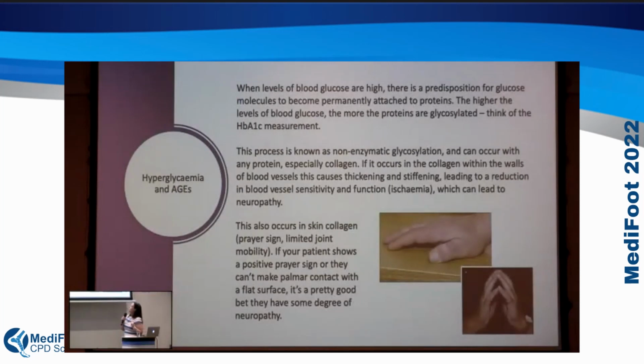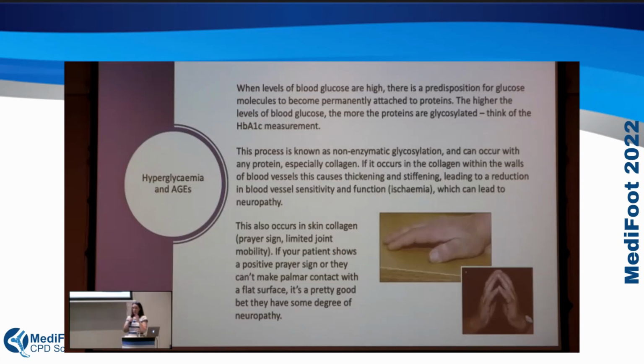Before I forget, just to finish this bit off about glucose, the other thing about high levels of glucose is that those glucose molecules attach to proteins in your tissues, in your blood. The more glucose you have, the faster they attach, and particularly they like to attach to collagen. And the collagen in your blood vessels is a real target for this, because it's easily accessed by the blood glucose, and so the collagen itself becomes stiff. That stiffens the vessel walls, which means that you actually get less blood being supplied.